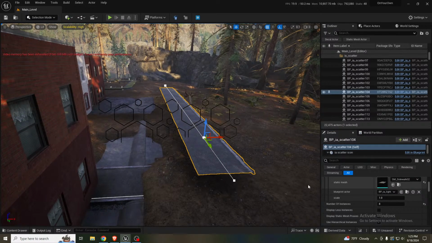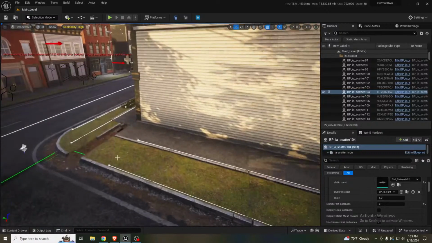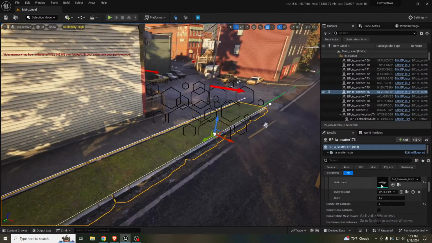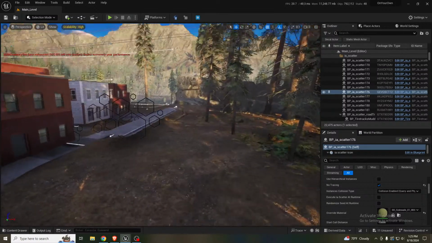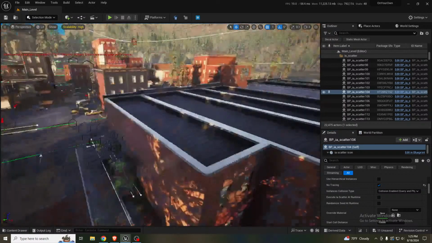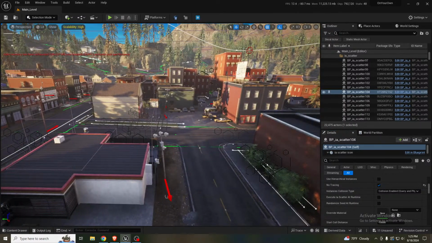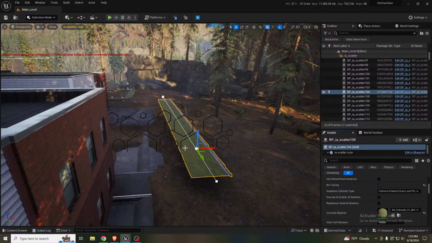That's where I wanted to place it. And I just need to override the material. Let's see, what was it? I also think I have it somewhere around here. Come on. I thought I selected the material. Let me try that one more time. Okay, so override material and override it. There we go.